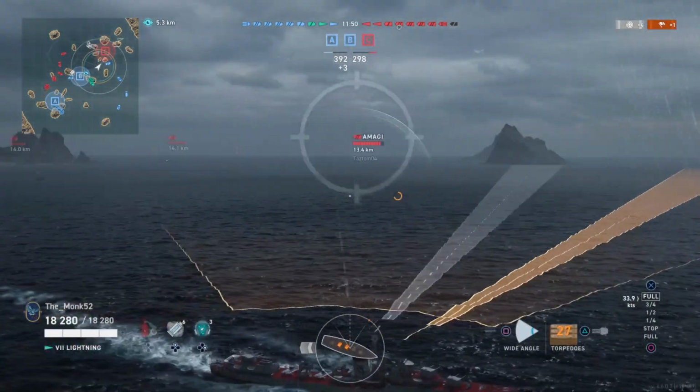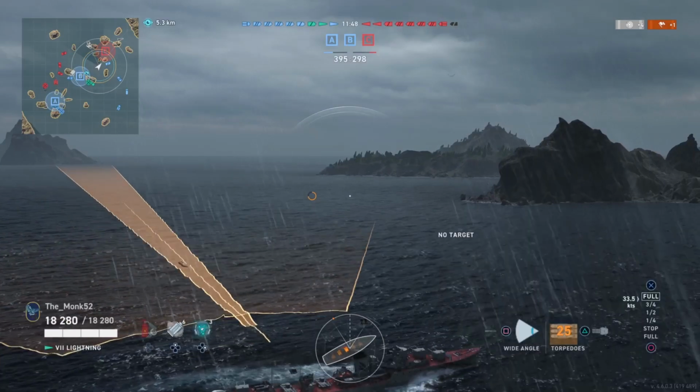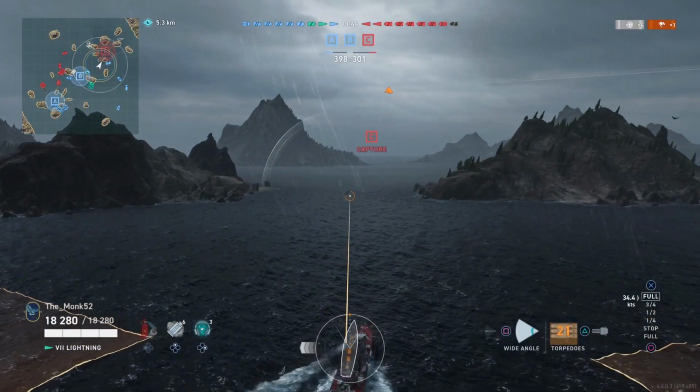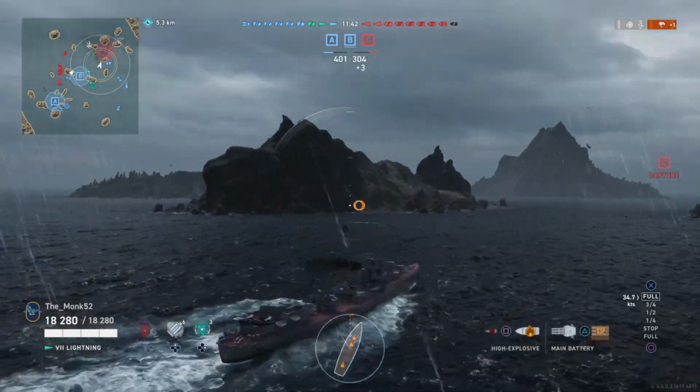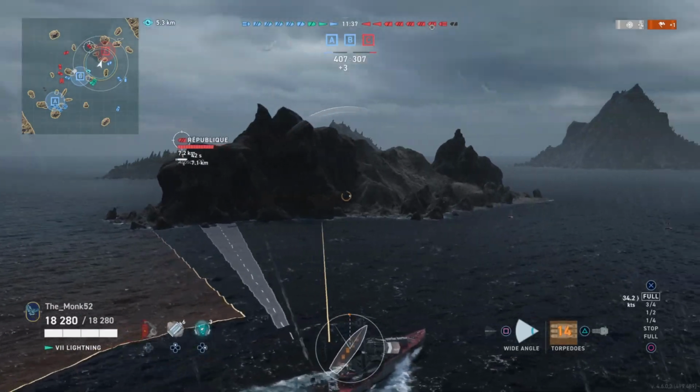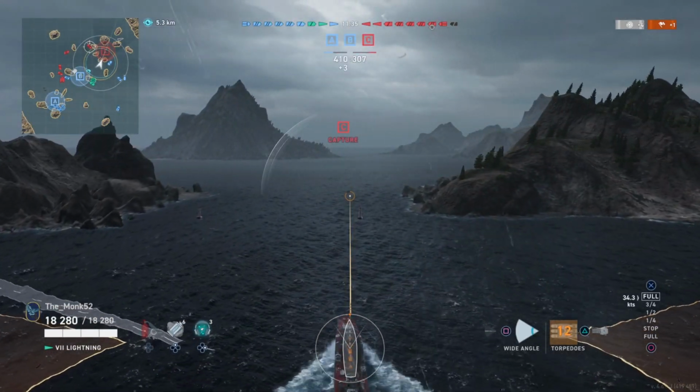You just disengage, you stay in the cap, and you keep your sonar running. Meanwhile, his sonar lasts half as long as yours. So when his sonar runs out, you can rush him through the smoke. He can't shoot you. You can shoot him, and it's out. And the Lightning is definitely a respectable gunboat.